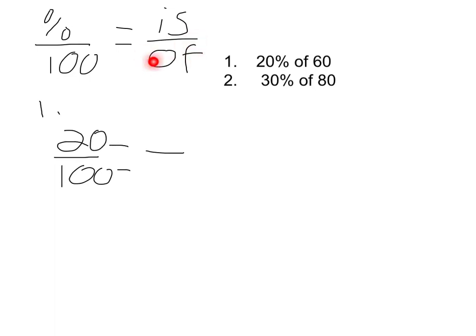Where does the of go? Well, right there, it goes on bottom. So I'm going to put it on bottom. Of is 60. So let's make my fish. Remember, I've got to end my fish right here where the question mark is, because I've got to figure out what number that is. Times, divide, equal.